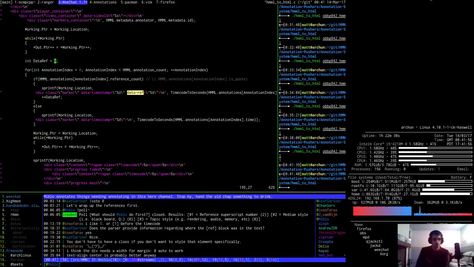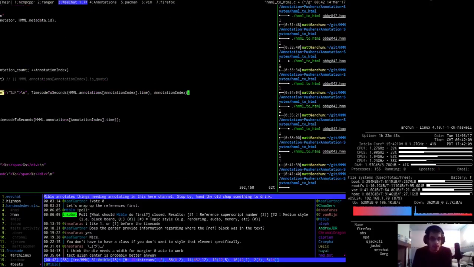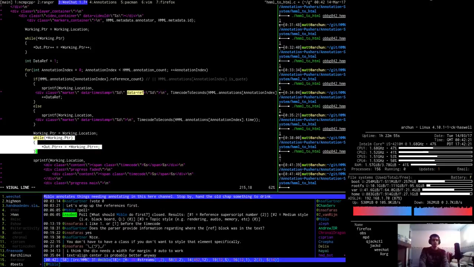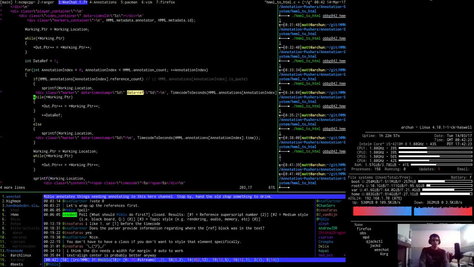Isn't it? Is that correct? One, one, one. Oh no. Reference count is per annotation. Yeah. So we do need this reference index. Sorry, false alarm there.